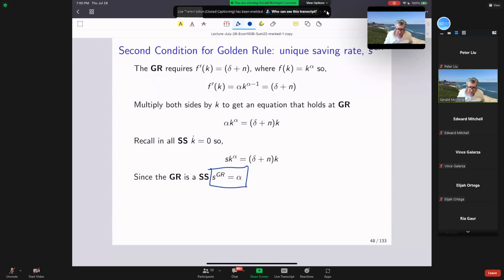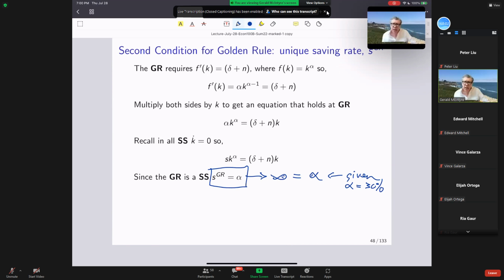I like to write this, the way I write small s is like this, and alpha is on the other side. See how they're kind of like two fish? I don't know if you see the two fish looking at one another. Try to remember it somehow. The two fish look at one another. When savings is equal to the capital share, and the capital share is a given, and in the United States, recall the capital share is 30%, then you know that the economy is at the golden rule steady state.